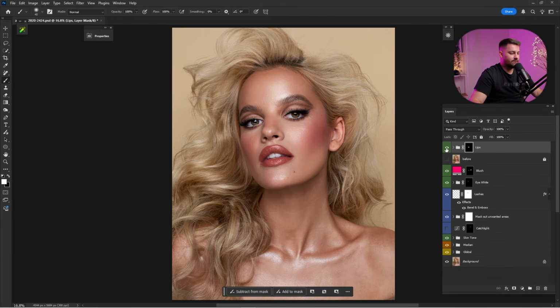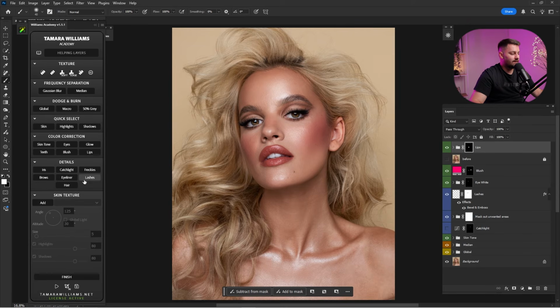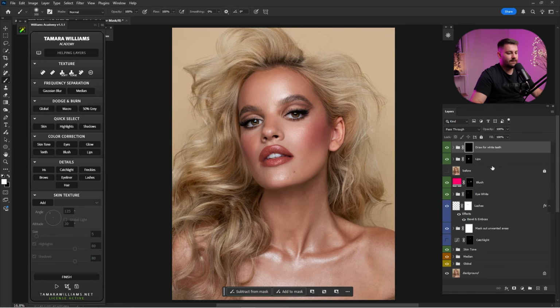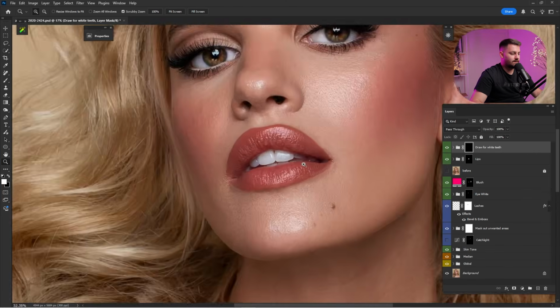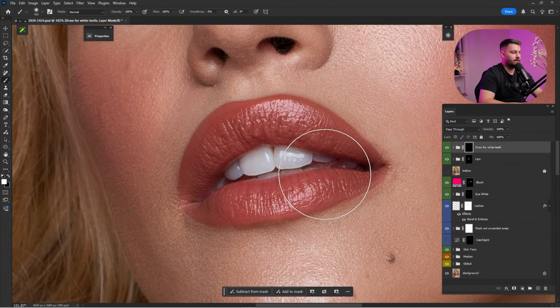And as you can see, a before and after, which is looking absolutely great. And now that we are done with the lips, we have the teeth. So we click play, we wait, we zoom in, and we paint inside that layer mask, just like this. This one is really great to whiten the teeth and brighten them up. So you have to paint it inside them, just like this.